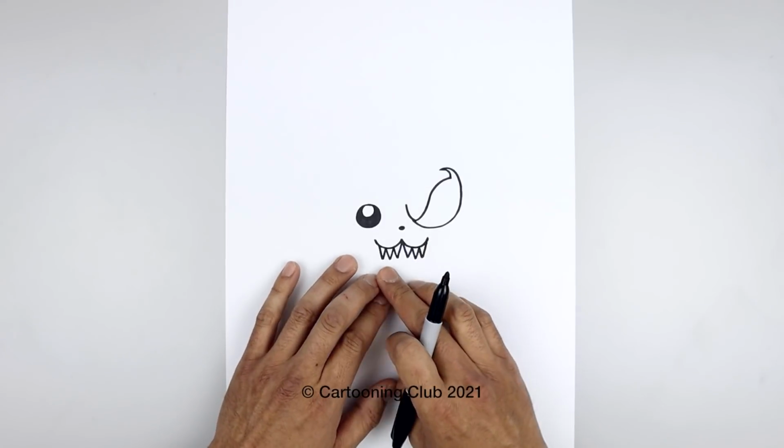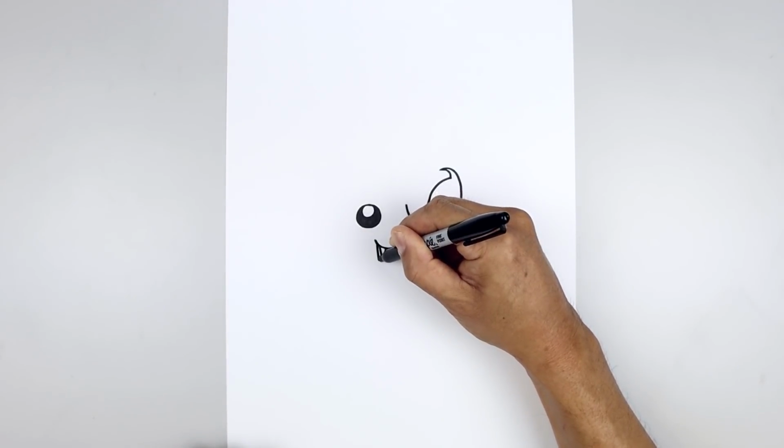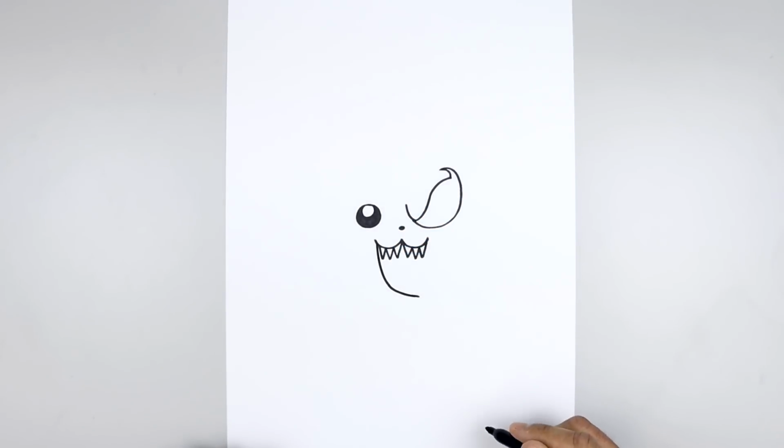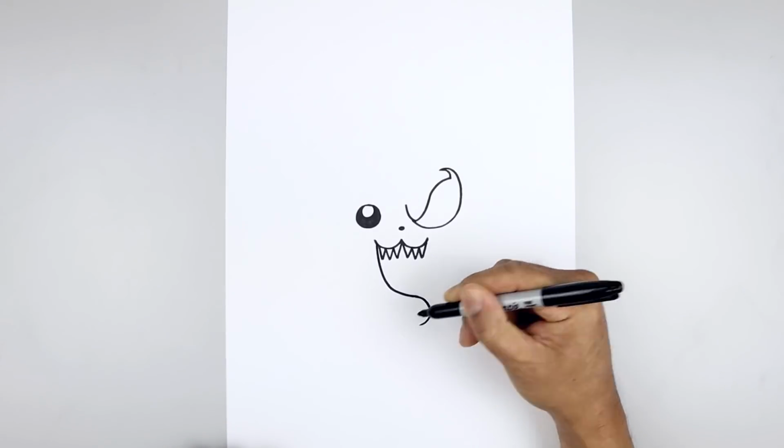Let's open up the mouth with the tongue hanging out towards the right. Starting on the left side of the mouth, curve this down, bend that across and then out towards the right. And we'll curl the tongue, going around and then back in.